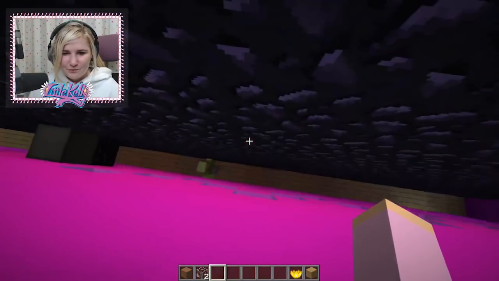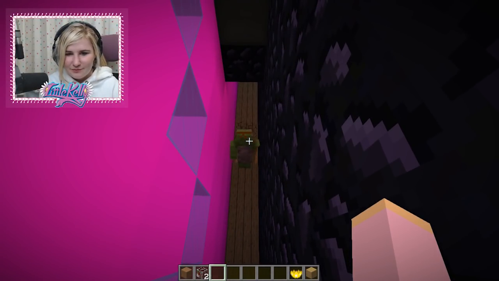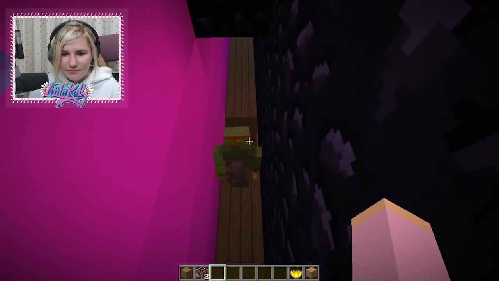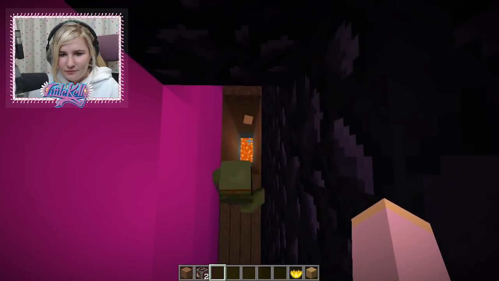Okay. Well, there are some ghost blocks here, so we don't want to play with them. Not today, sir. Oh, I have an axe. It doesn't really matter. It's a ghost block. Okay, let's do.